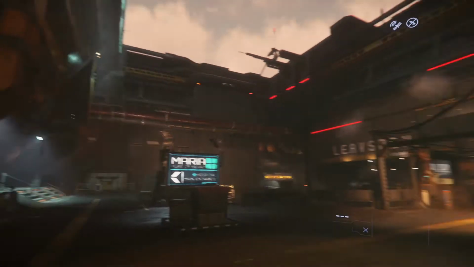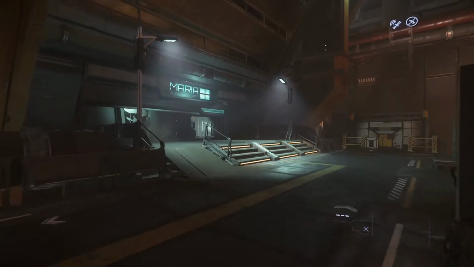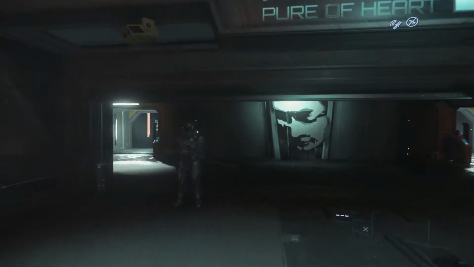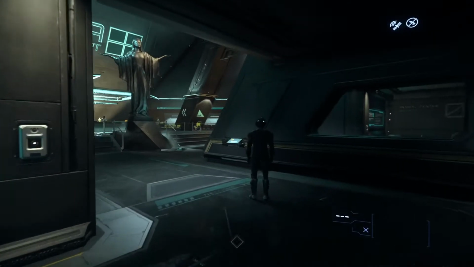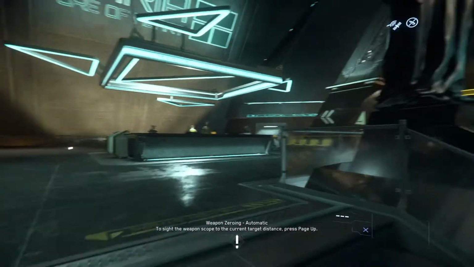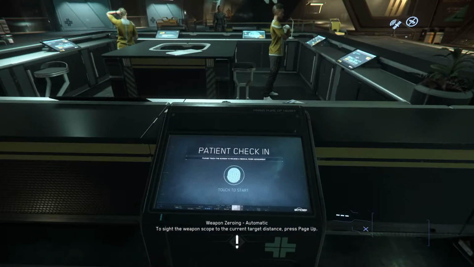This is Levston Square with the Maria Pure of Heart Hospital. This is where you'll wake up if you happen to get killed and have not changed your spawn point location. This was actually added in one of the more recent patches. And this is kind of a little tour of the interior. The desk, where you can check in if you need to get your injuries fixed.